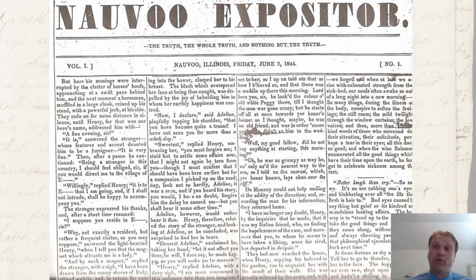Back then, there was case law that said that libelous presses could be removed or destroyed from municipalities. It had happened in other cities. In fact, in one place in Illinois, only a few years earlier, in Alton, Illinois, there was a preacher by the name of Elijah Lovejoy. That's actually who Reverend Lovejoy on The Simpsons is named after, by the way. He set up an abolitionist newspaper in Alton.